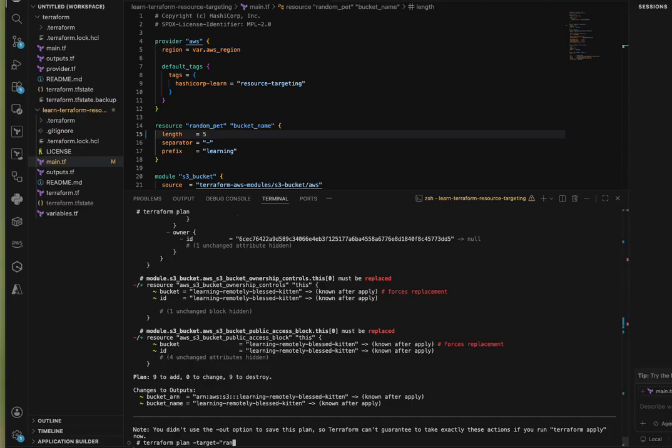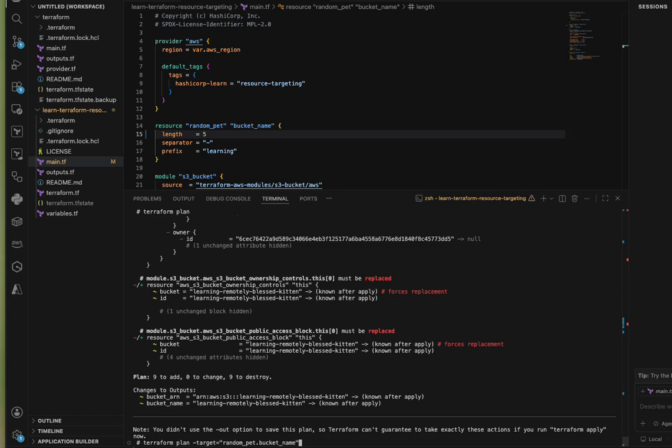Because it has to create a new bucket. When you cannot rename the bucket, you have to destroy it and create it. Okay, it cannot do an in-place update. So that's why it says all of the resources, so that means deleting your objects as well. Which means deleting a lot of things, right?